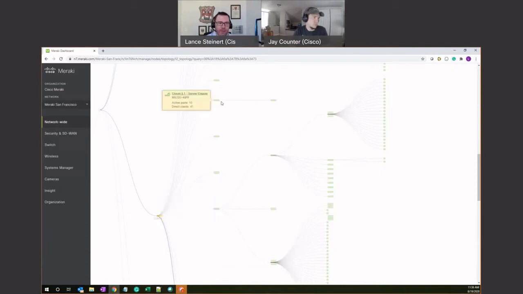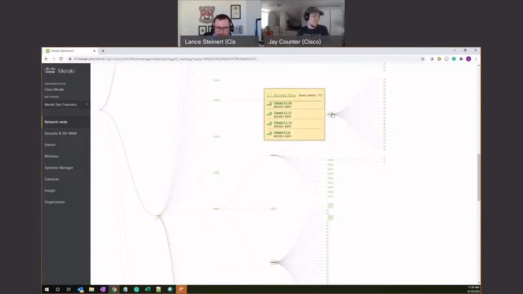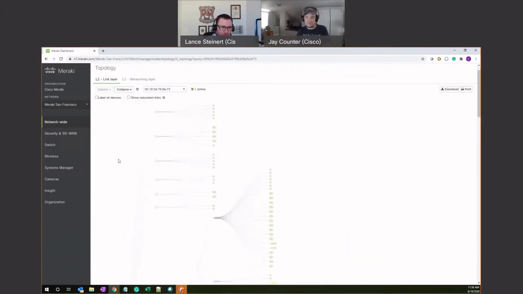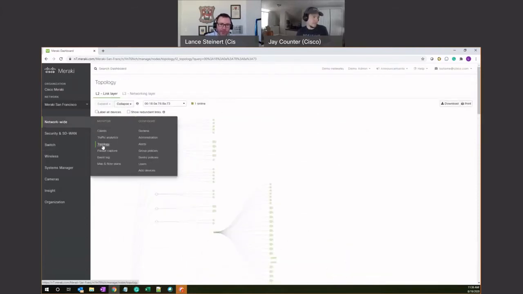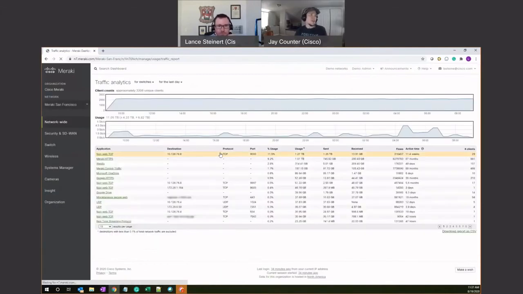So no Visio, it already does it for you. You can come in and quickly find out what you're looking for, the endpoints, stacks of switches depending on the floor. I like the topology because then I don't have to create it, and it's updated too. I don't have to then make revision 7.5 to whatever my Visio one is. As soon as you make a change, it's automatic in there.